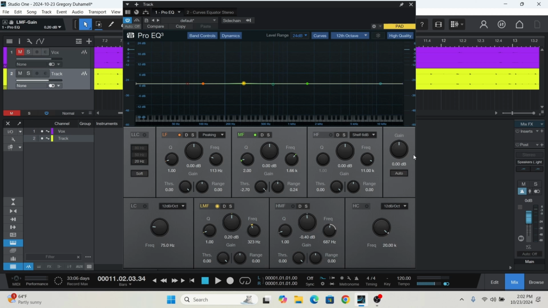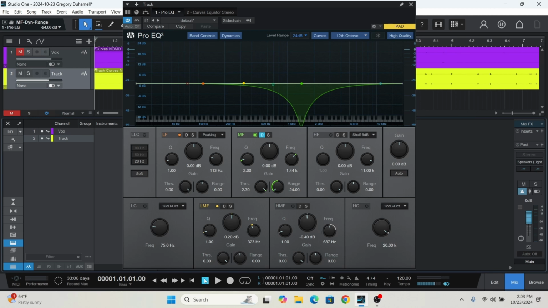To activate dynamic EQ, all you have to do is open up your regular EQ, grab the node that you want to work on, and click the D button, and that activates dynamic mode. Now we're going to use the threshold and the range knobs to affect how much we take out of this frequency. So I'm going to lower the range, or heighten it if we wanted to boost it, but we're going to lower it. Then we're going to adjust the threshold to where it's just working, almost like a compressor. You want it to work like a compressor, where it's working but not taking all of it out at one time, right?